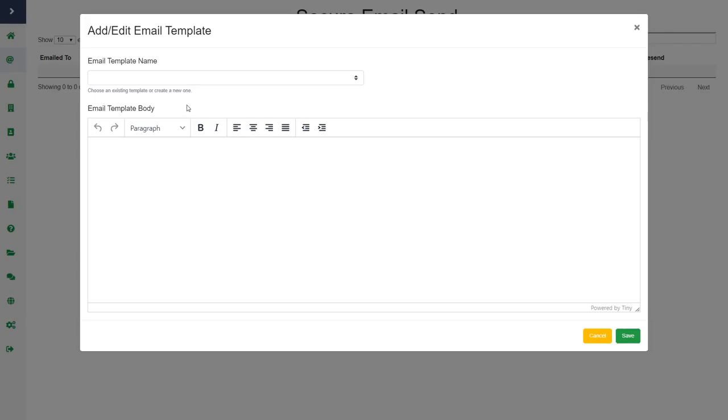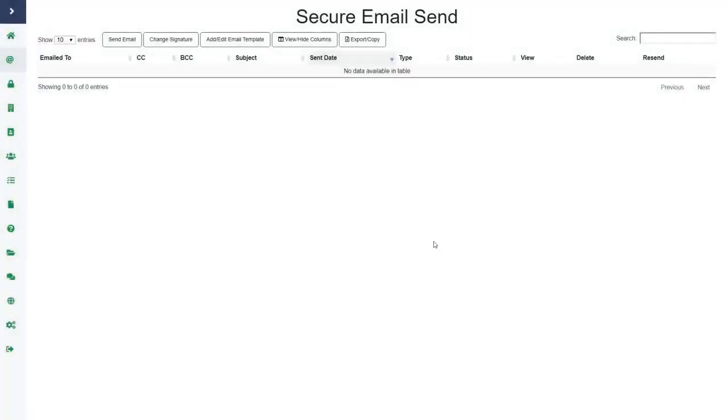So we created this email template feature where all you do is name your template, put in the body of whatever you would like it to be, and click save. Then when you go to create an email, you can actually insert this template right into the email. You can have as many templates as you would like. There's no limit. And you can also insert as many templates as you would like into the body of the email. It just inserts the template one on top of another.